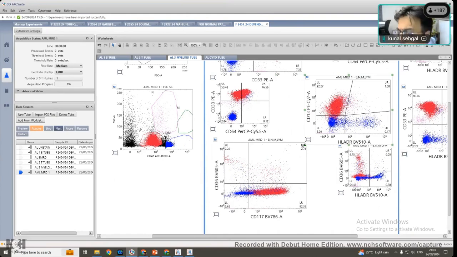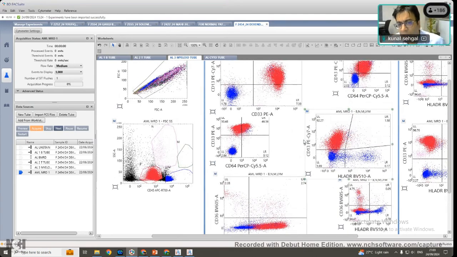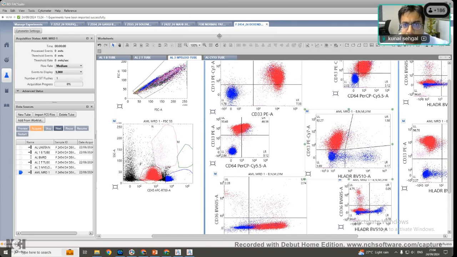We showed you some normal patterns on TBNK, but this is the broad concept of gating. So open your eyes to normal. You read a lot about abnormals, try and identify how to gate populations, give them nice colors, and compare the plots to identify abnormals. I think we'll stop there as far as the cases are concerned, and we'll be happy to take any questions. Avinash, sir, if you want to add anything.